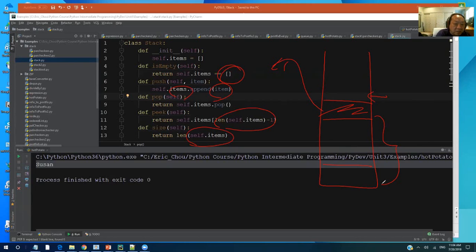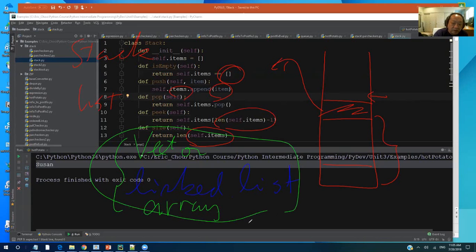So actually a stack is nothing more than a list. It's just an application for a list. Same thing if you are in C: you can use a linked list to implement a stack, like using a structure, or you can simply use an array, which is also good for a list. A vector is also good for implementing a list. So in C and C++, you have tons of different basic data structures to implement a stack.